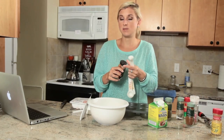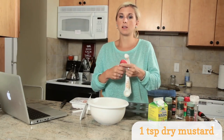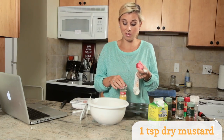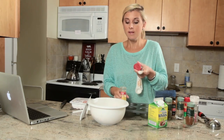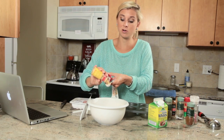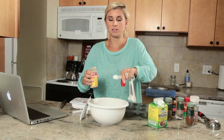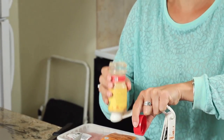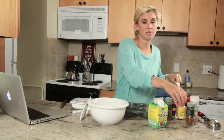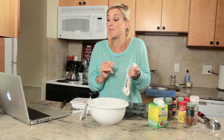Next we're going to do a teaspoon of dry mustard. Now if you don't have all these spices, a lot of times you can go to a place like the Christmas Tree Shop and they'll have spices for super cheap. If you don't live in New England, a lot of times you can go to a Marshall's or a TJ Maxx — I know that sounds weird, but they often do have cool funky foods. Also, grocery stores like Whole Foods and Trader Joe's have pretty affordable spices and they don't go bad, so you'll have them for a while.